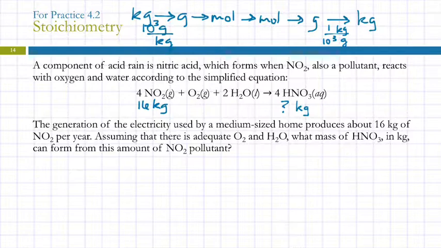So we can actually do a little bit of a shortcut. I'm going to show you the shortcut. If you don't like the shortcut, you are very welcome to do this. There's nothing wrong with it. So I'm going to start with kilograms. So 16, I'm going to write kilo in red.